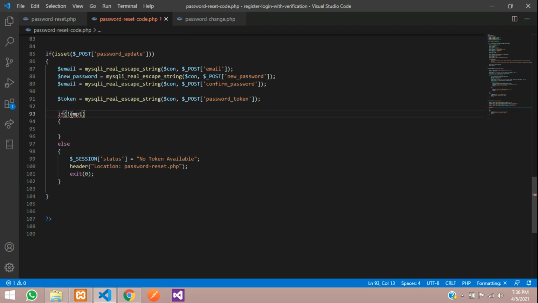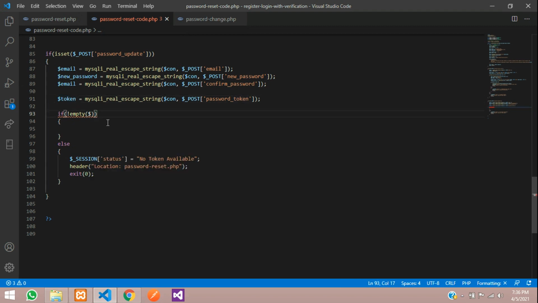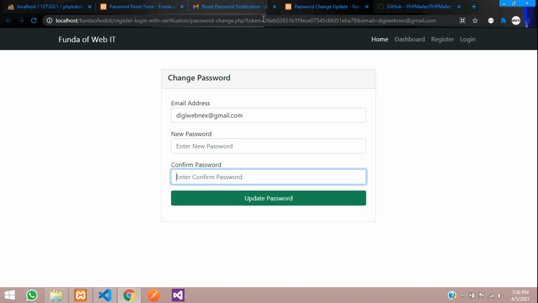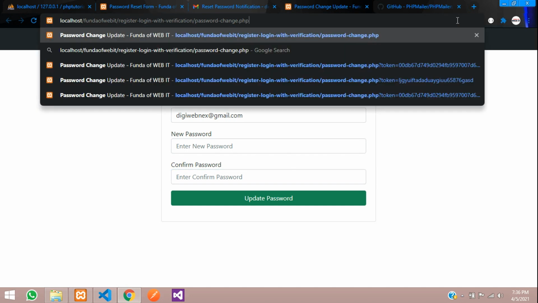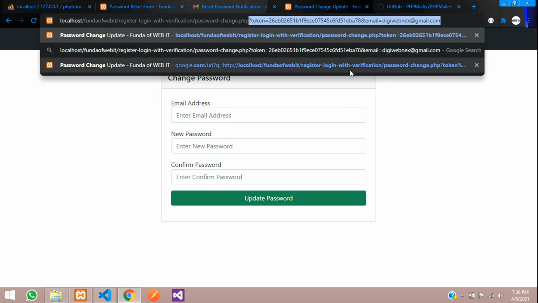Not empty function, $token, save. And now guys, we need to come inside this. If the token is not there, then you have to show this. For example, if anyone messes with this, okay, refresh, so there is no token, right? So what at this time? For that thing we are validating it.